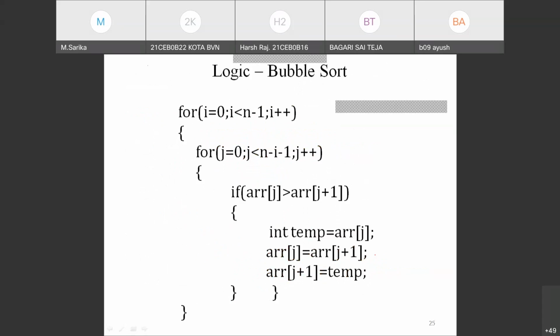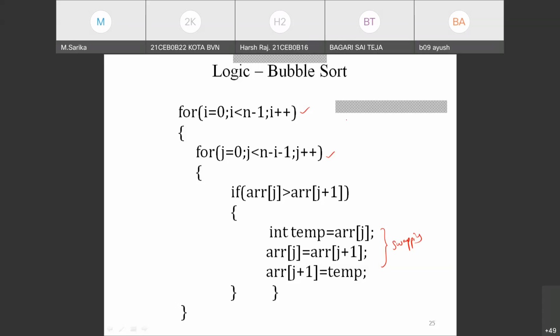You can see here, directly I have kept one logic. Only the logic I have written here. This, you know, swapping, isn't it? And what is the purpose of this statement? Can you say? Just to compare with the next element.